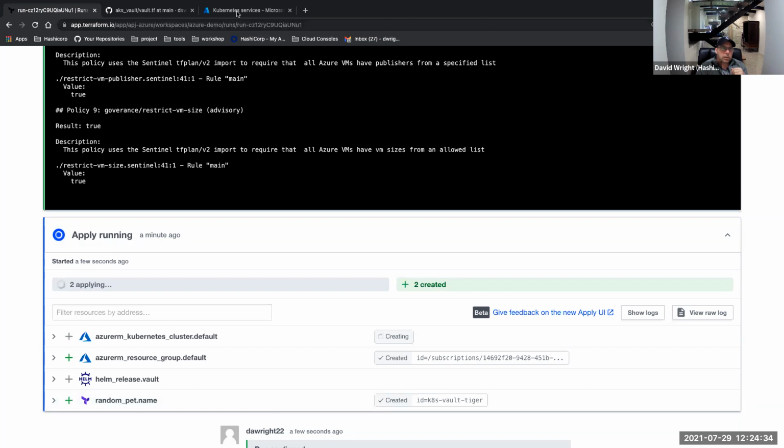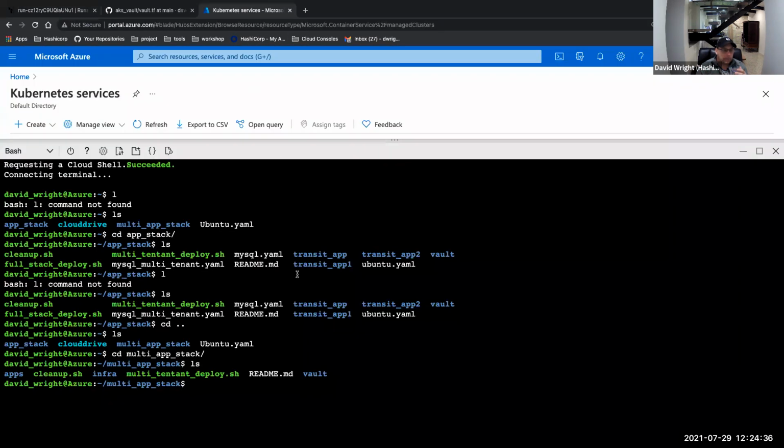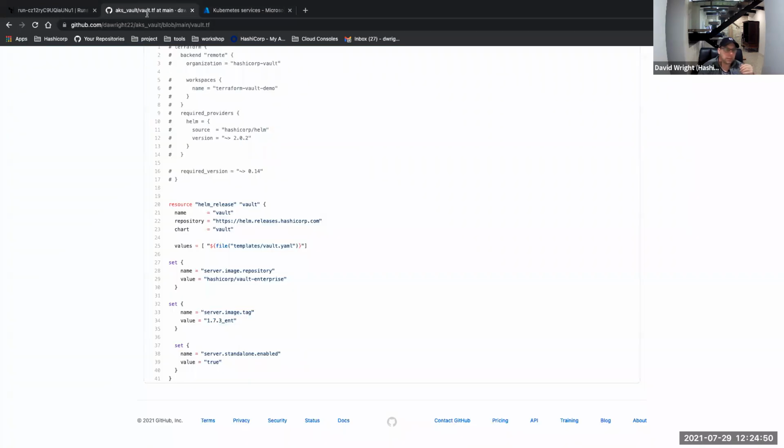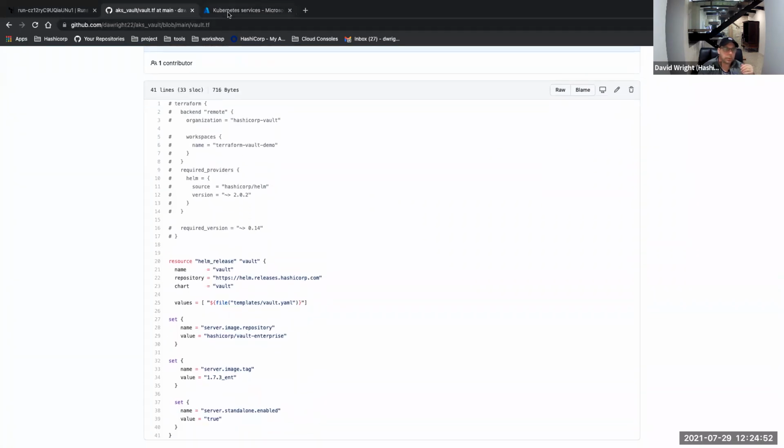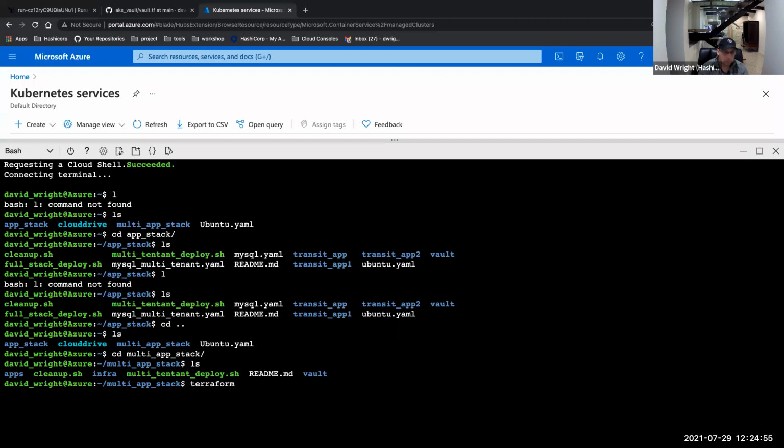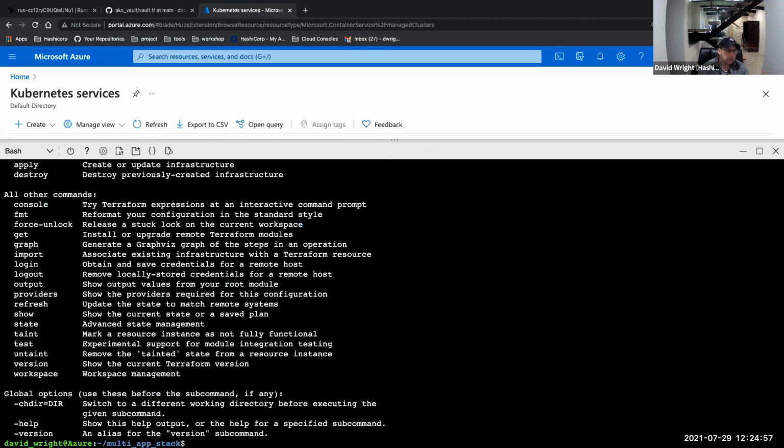So let's just take a look, and I'm going to use Cloud Shell. Now, Cloud Shell is interesting in that from an Azure perspective, you actually do have Terraform, which is where that code that we just looked at here is based on. And that's built into the Terraform Cloud Shell. So you could actually, if you wanted to, clone that repo and run it directly from a Cloud Shell environment. So you could stand up and run that code directly from here.